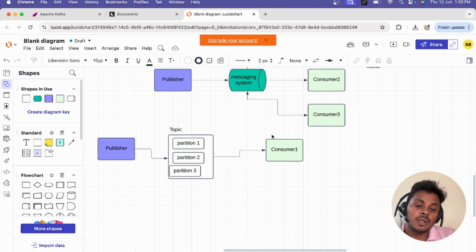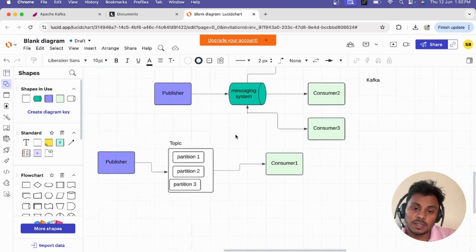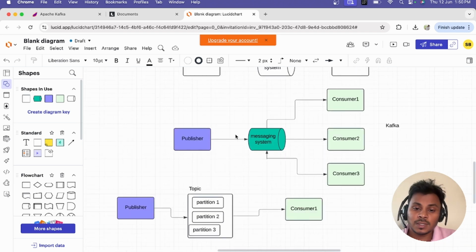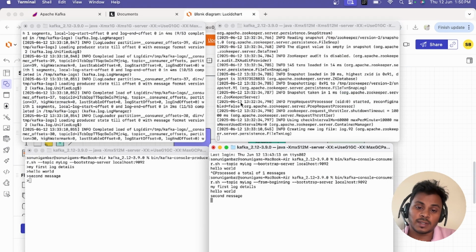In the next video I'll explain what is a publisher, what is a partition. In the first video I already said there are different terminologies inside a topic, like offset, partition. I'll explain all these things. Then after explaining them, I'll create a Spring Boot application, how we can integrate Kafka in a Spring Boot application, how we can publish messages to Kafka through Spring Boot, and how we can consume messages from a Kafka topic using Spring Boot.